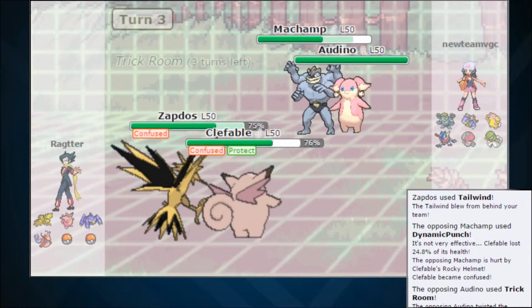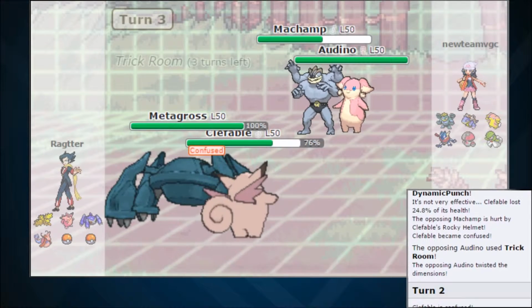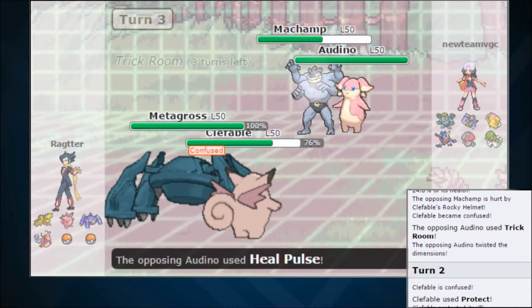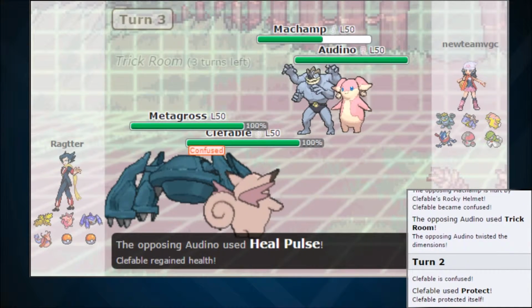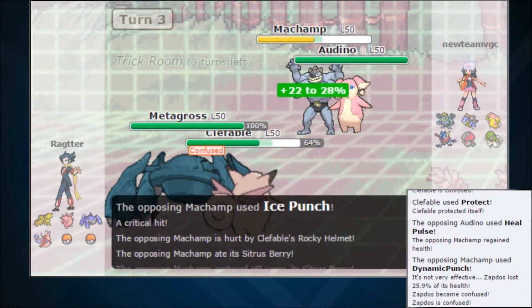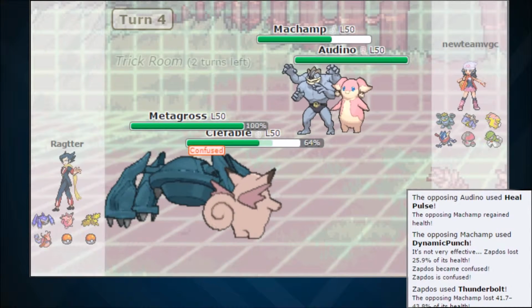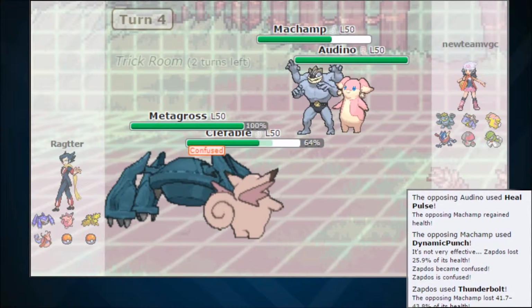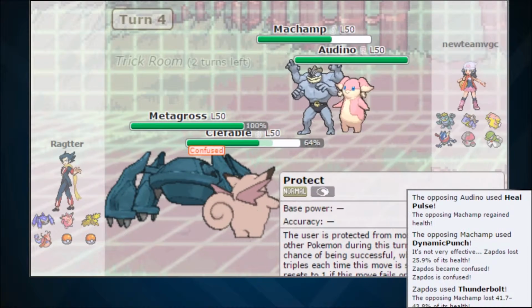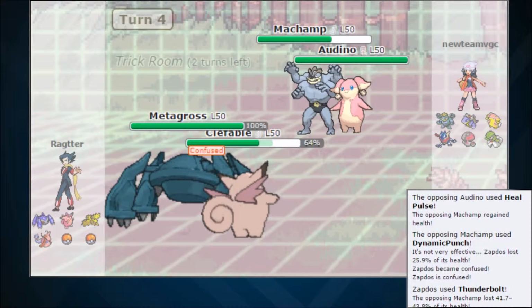And I will go for the Follow Me onto Clefable to draw any damage away from Metagross. So Metagross comes out. Clefable gets the Follow Me off. The Heal Pulse actually hits Clefable, and he goes for the Ice Punch. So he was clearly looking to take Zapdos out there, and he has the Citrus Berry, so that's what that shows me. I'm going to Mega Evolve and go for the Protect. I'm trying to wait out this Trick Room, basically.